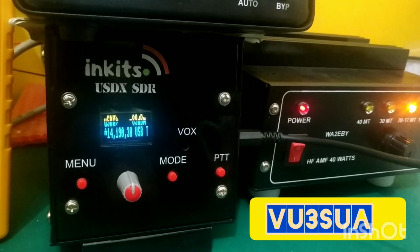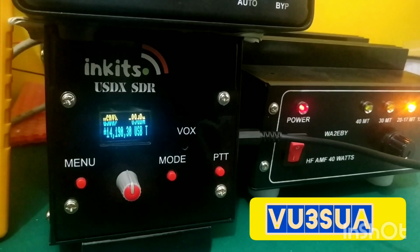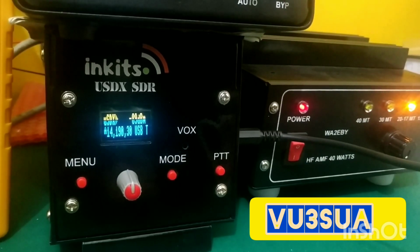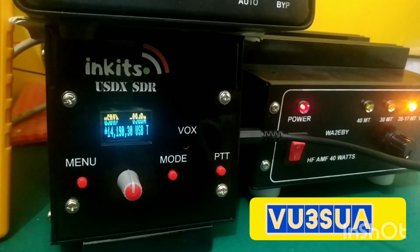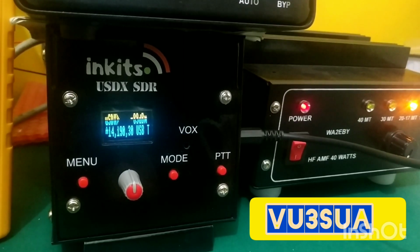So that's it: uSDX transceiver, WA2EBY amp and automatic antenna tuner. These are all homebrew, and also sold through my company, InKits, if you know about me. So that's all about my setup. Nice to know about your antenna, and the transceiver is doing a great job. VU2 Lima Alpha Uniform, VU3 SUA. Over.